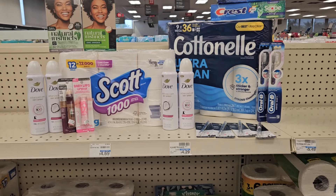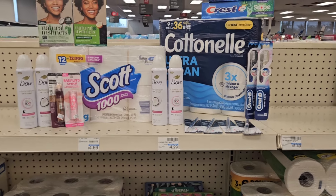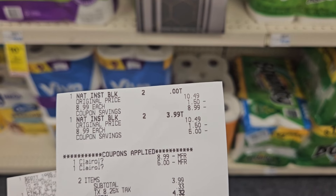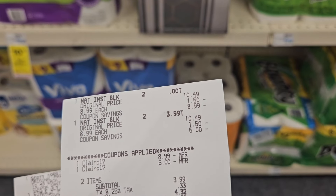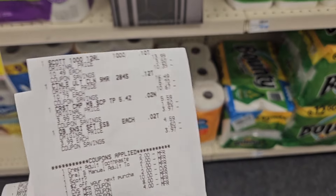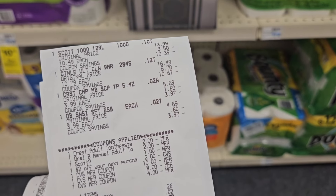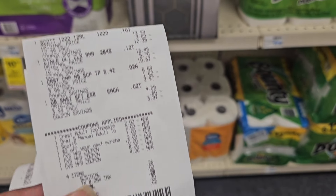Here's everything I picked up — it's not a lot but I'm happy! I got some deodorant for about 50-some cents a piece. Here is my first receipt for the Clairol — remember, only clip two of the three digitals to ensure everything works out. I paid $3.99 before tax and got back $4. Here is my second receipt with the Scotch — I rolled over $22 in Extra Bucks, paid 26 cents out of pocket. The $2 off next purchase came off as expected, and for oral care all the coupons came off.